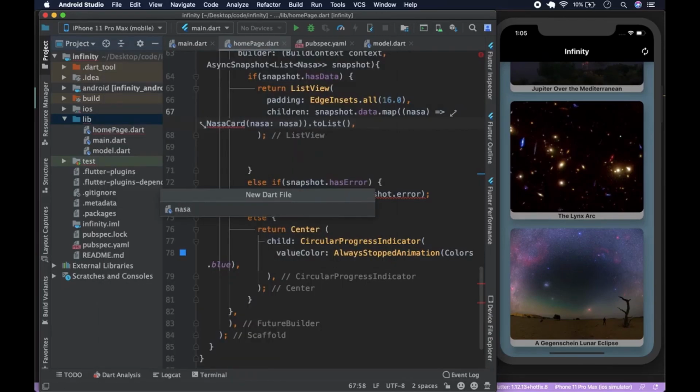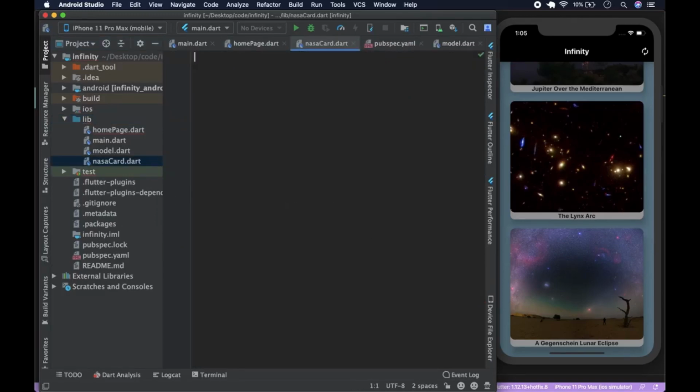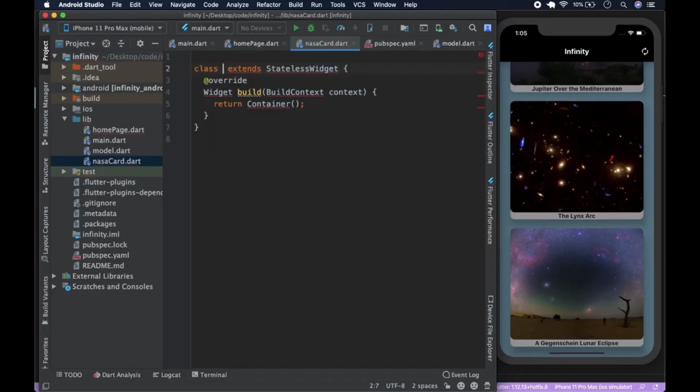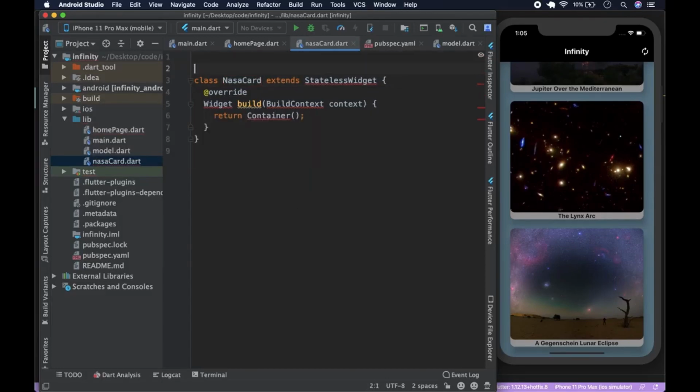We call it NASA card, like so, and we hit enter, and we have a NASA card, and the NASA card is going to be, I believe, a stateless widget. Let me just confirm with my notes. It's going to be a stateless widget. So we could type stless, that's a stateless widget, and we say NASA card, like so, and we import the prerequisite. We'll build it in another video, not today.